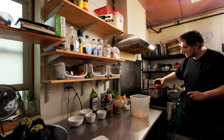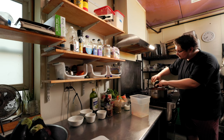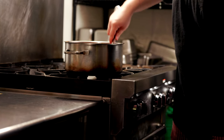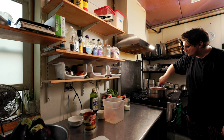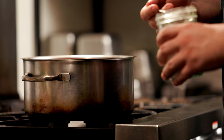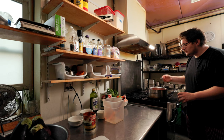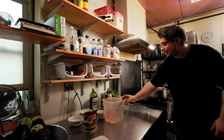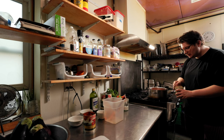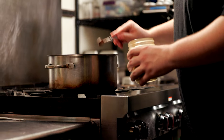Next, we're going to add our tomato puree — the entire 28-ounce can of tomatoes. Make sure you get out everything you can. Stir up the tomato puree, and then add our salt and pepper. For this whole thing — again, about eight servings — I do one single tablespoon of salt. That salt is going to help cut through all of the sweetness from the onions, tomatoes, and carrots, and also help bring out the muted flavors of the olive oil and the vinegar. And finally, our black pepper — I'm a big proponent that you should always salt and pepper every dish you make. For this, I use about half a teaspoon. Mix it up.